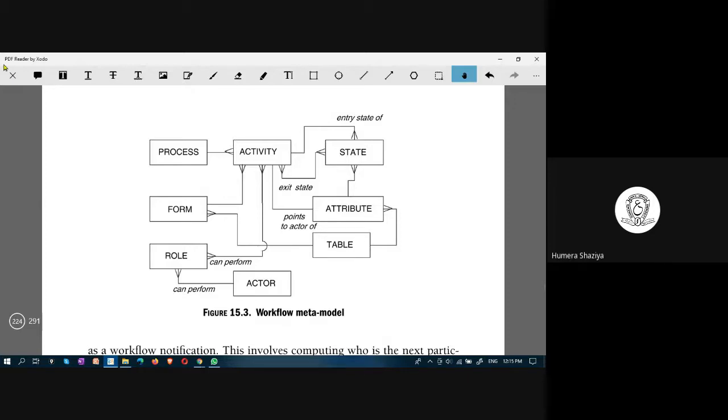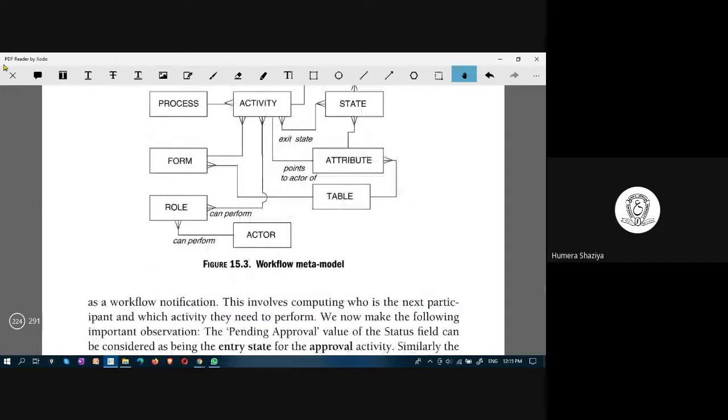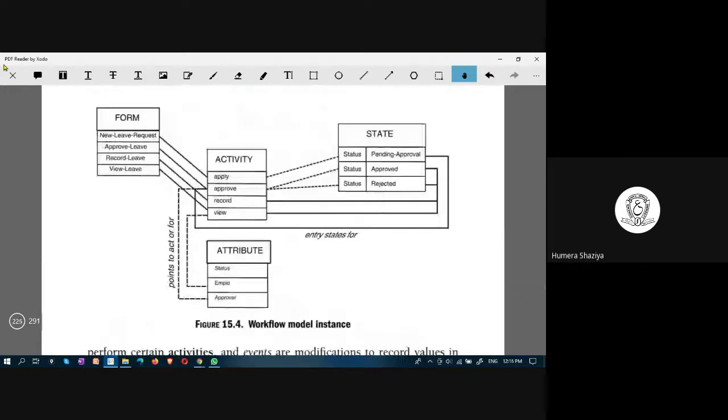When it renders a workflow, it has got a process, and this process is performed by a particular person, and that person is known as an actor when he performs a particular task, and while performing he plays a role. All these things are interlinked to carry out a particular task. Okay, this is the explanation of that.